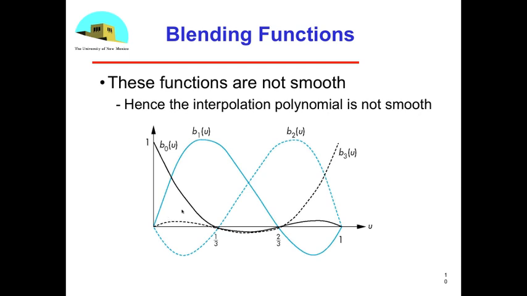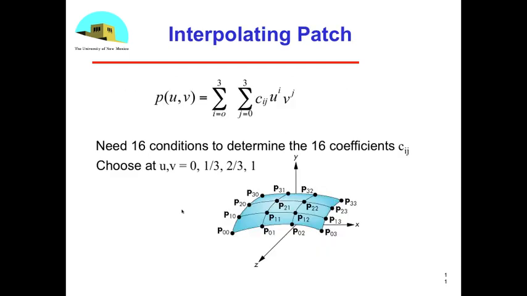Now, what if you want to extend this idea to a surface, a little surface patch? Remember, if we go from a curve to a surface, we have two parameters we're going to call u and v, and if it's what's called a bicubic patch, then it's of the form Cij, u to the i, v to the j, where all of these terms have the possible powers of u: 1, u, u squared, u cubed, and likewise v goes through 1, v, v squared, v cubed. There's 16 coefficients that you have to determine.